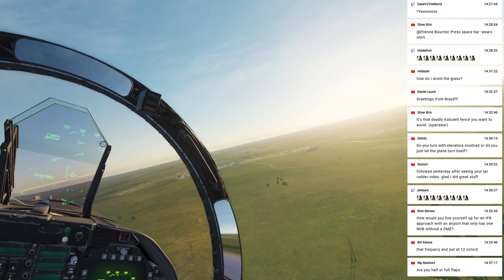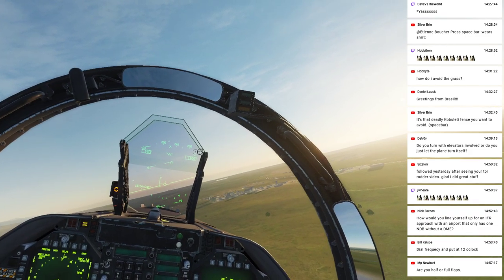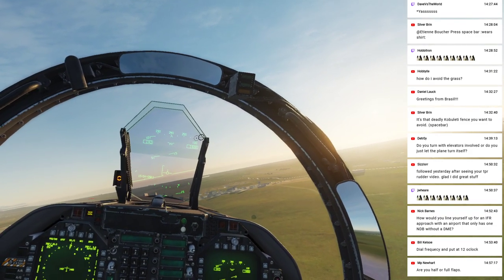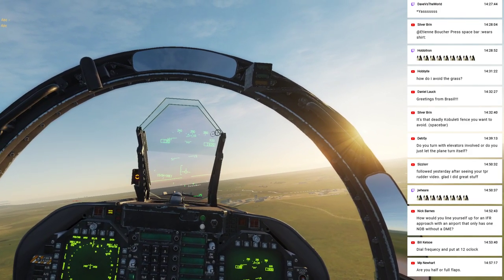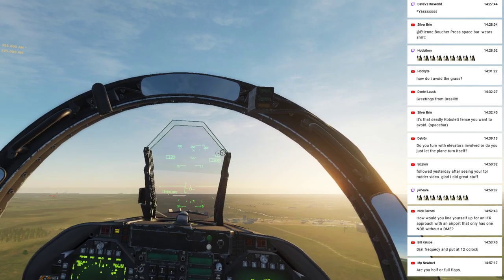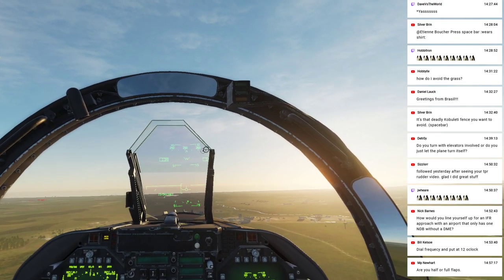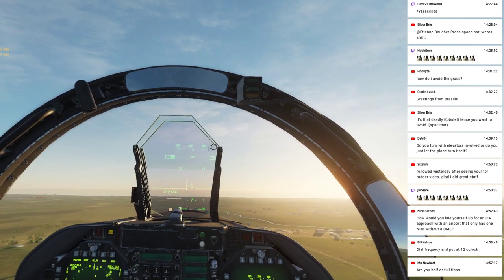You're going to make mistakes. You're going to start pitching up crazily. As I start removing the bank from this turn, my attitude's going to want to go up. So I'm going to have to remove more throttle. I'm going to have to reduce my throttle even more. All of this is connected, and that's why this is so difficult. It's not just a matter of pull the throttle back and you'll slow down.